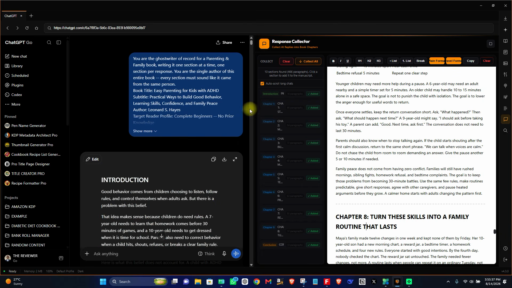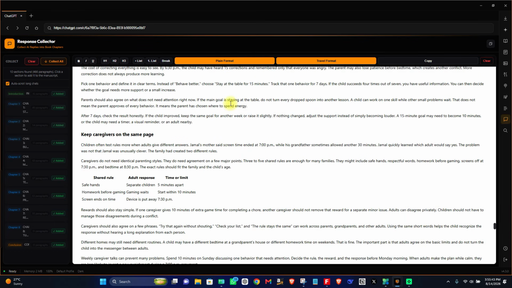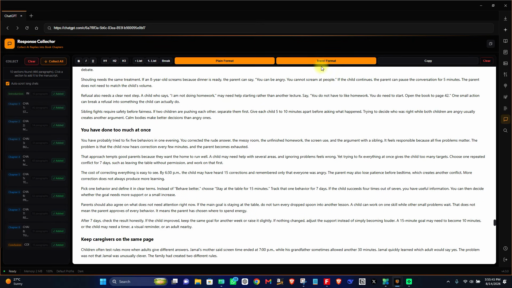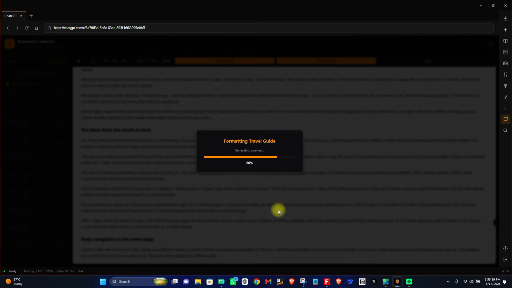Just click, you just expand it. Now from here you can expand it like that to have larger space so that you can see what you're doing. Now you're going to look for between these two and click on one of the buttons. I know this is not a travel guide, but the templates for travel guides are really good, so I'm just going to use the templates for travel guides. I'm going to click on this. After that, you choose one of these templates and click on format and wait.